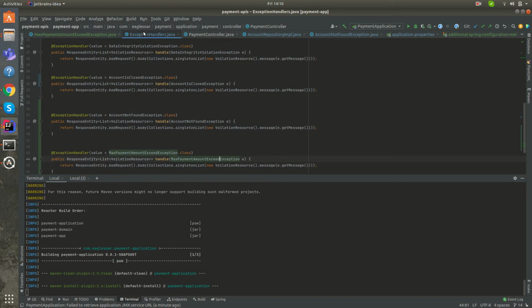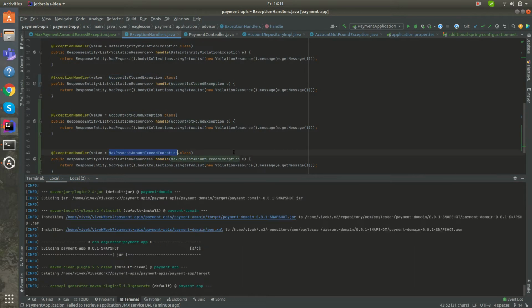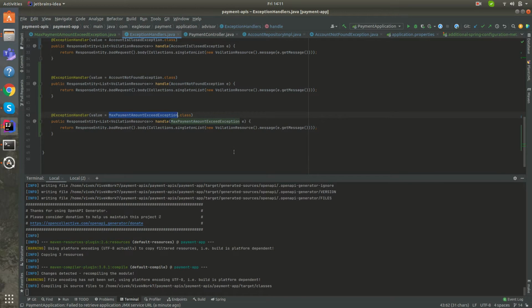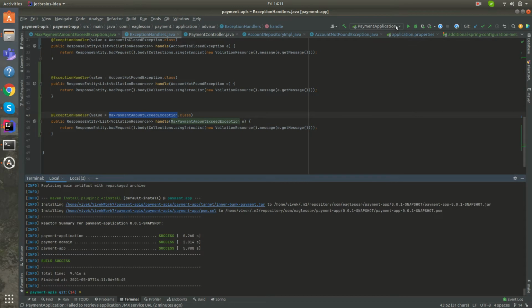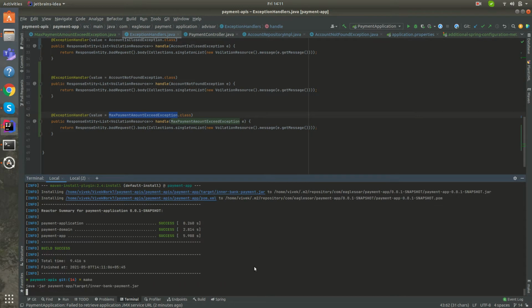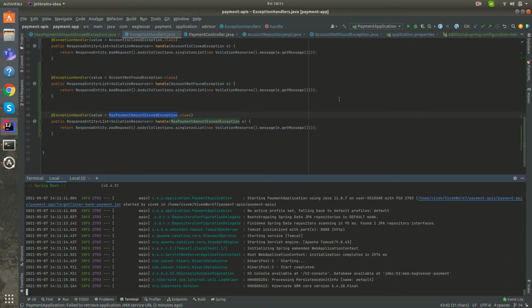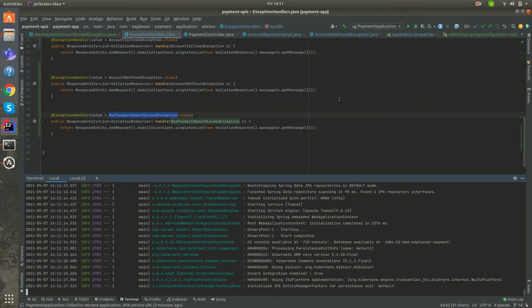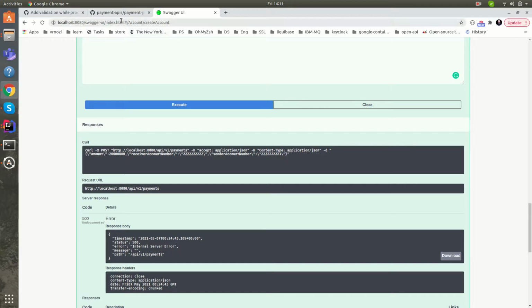And then in the exception handler, we are giving the values of account not found, account not closed, payment not found exception, max payment not found exception, something like that. So basically, it should handle things for me. Let me just do the make. I'll run the jar directly instead of from IntelliJ. Sometimes IntelliJ does not take my changes. Yeah, it's only sometimes. So let's verify things from here.